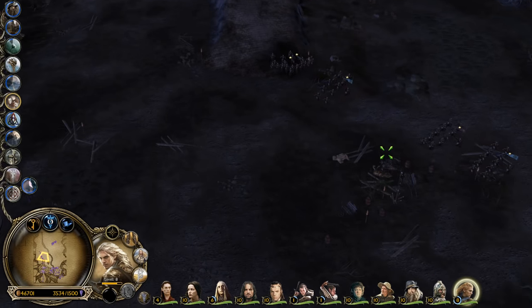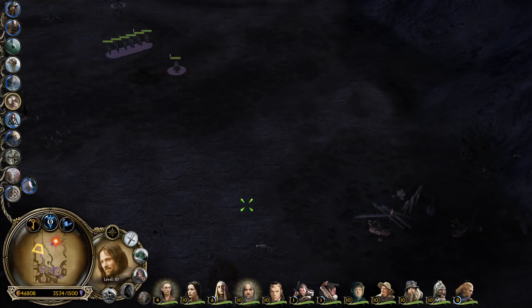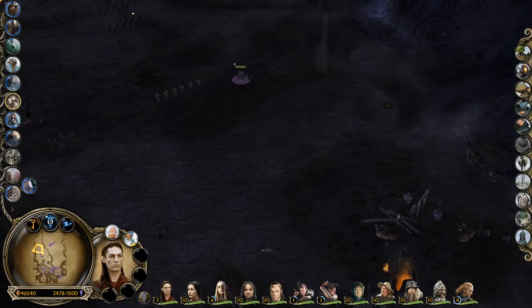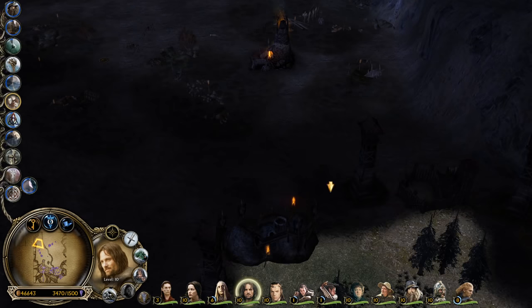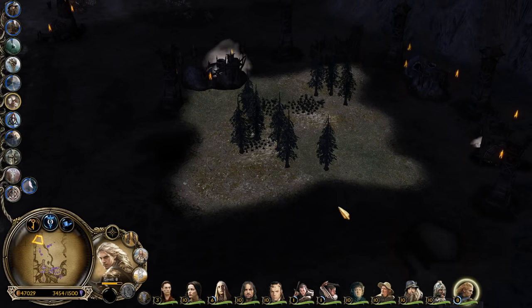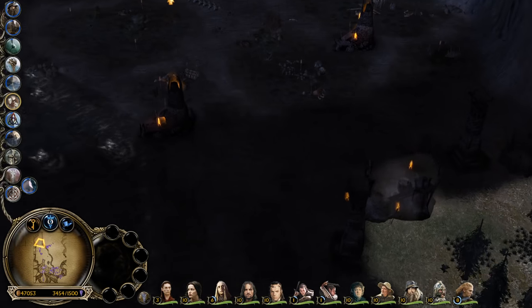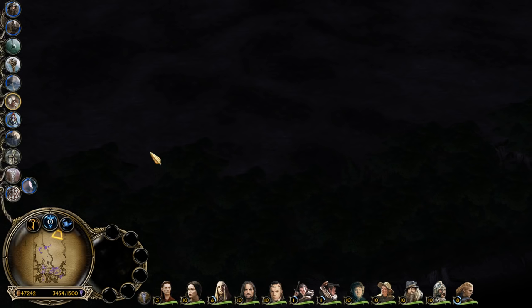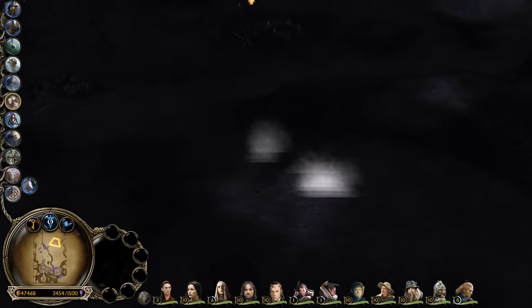The shadow must be stopped. Okay, wait, why is there... Oh, I made a builder accidentally. There we go. The time may come for valor without me. I'm going to have a look around. We must gather our strength. Alright, he hasn't built much. I think Ents spawned like the entire breadth of the forest here.